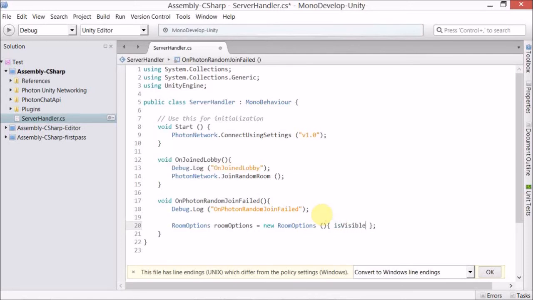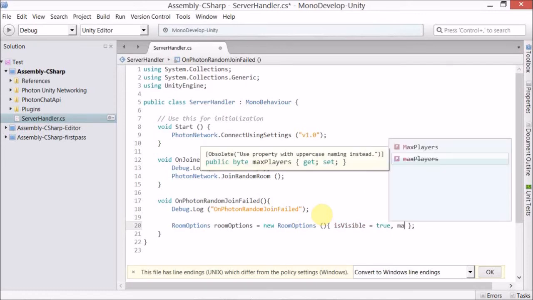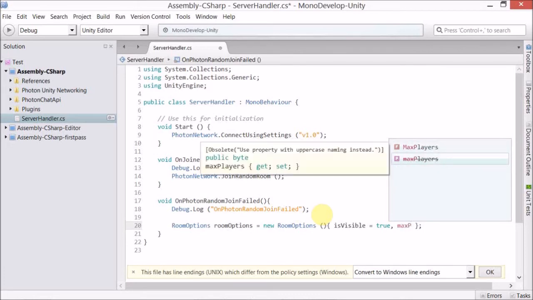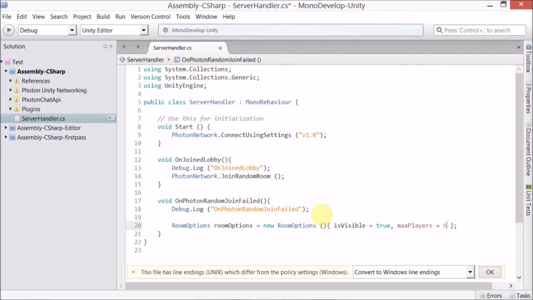Is visible equals true. And max players, whatever you would like it to be. But I'm just going to set mine to 6.